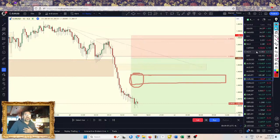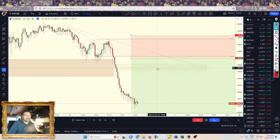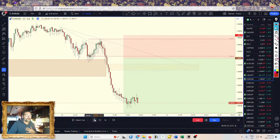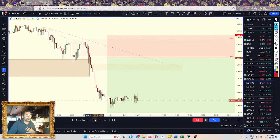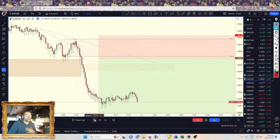Okay, so let's take a look at what happened overnight, because this happened while I was asleep. And so I placed my orders off of the 4-hour zone because I figured if price came up and hit that while I was sleeping, I want to be in the trade. Okay, but now I'm awake. I can watch for a precise entry on this one. So let's take a look at what happened overnight. I'm sleeping and price starts to coast sideways and slowly rally up.